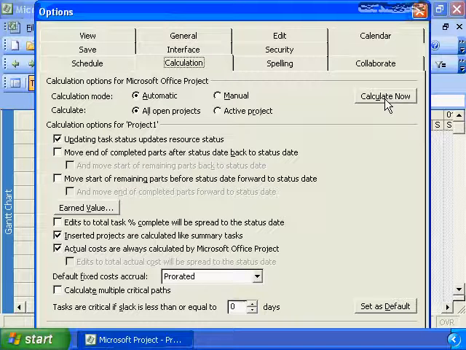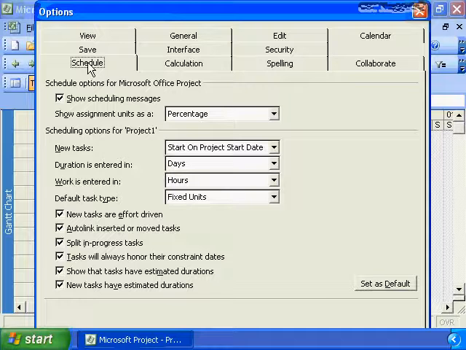For small projects, one to 200 lines long, you will probably see no performance degradation if you leave it at automatic, but if you start to see performance degradation, you may want to go in and change it to manual and then manually calculate your project totals as required. The most important tab within the options that you must set, because Microsoft Project does not have this set properly, in my humble opinion, for effective project management, as the defaults shipped by the product.